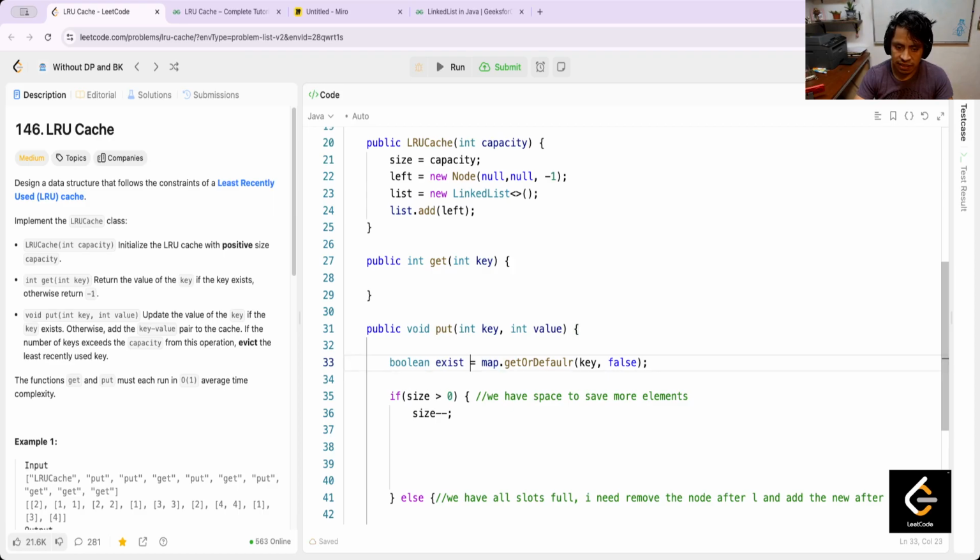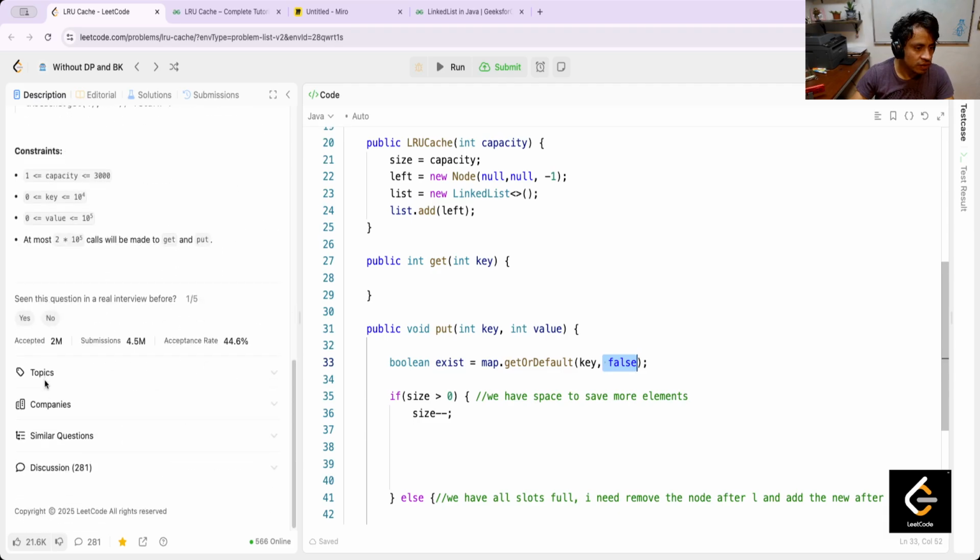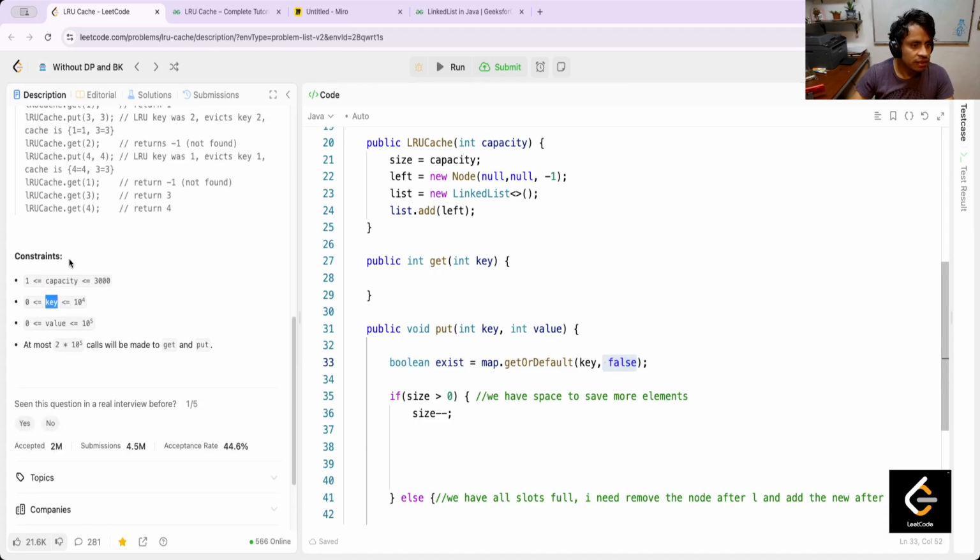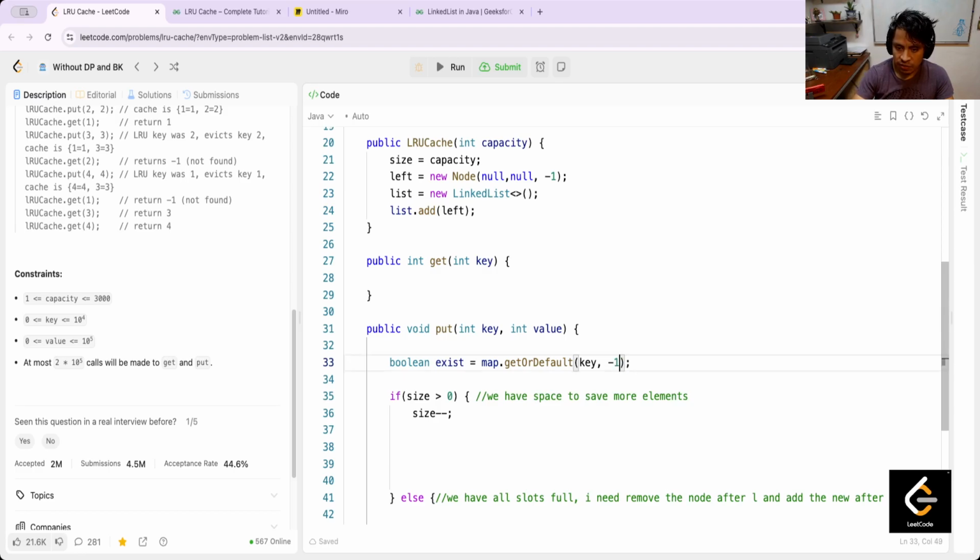In the case that it exists, oh, no. Let me take the numbers. The key is greater or equal to 0. Okay, I think that it is 1. And this is greater or equal to 0, then true, otherwise false. Basically this is an if, but with the ternary operator.